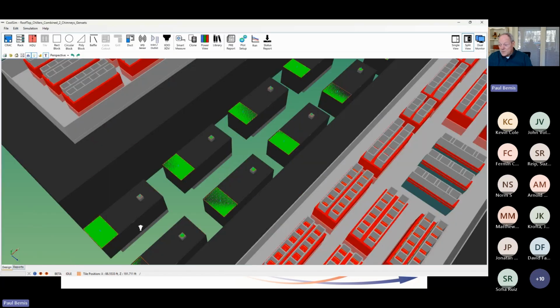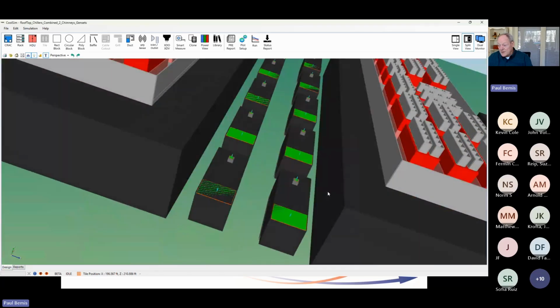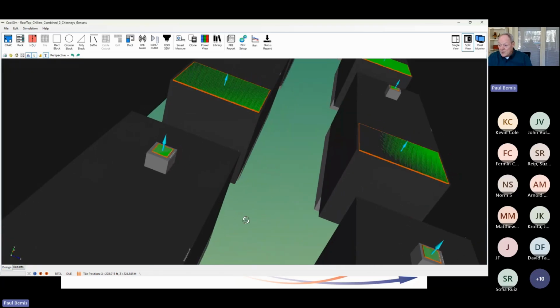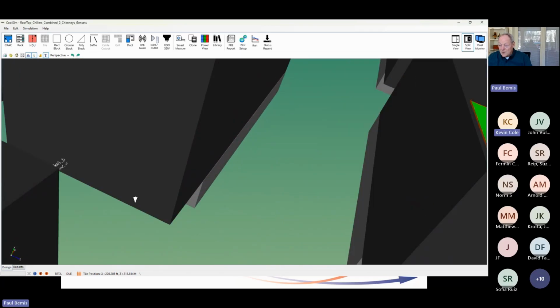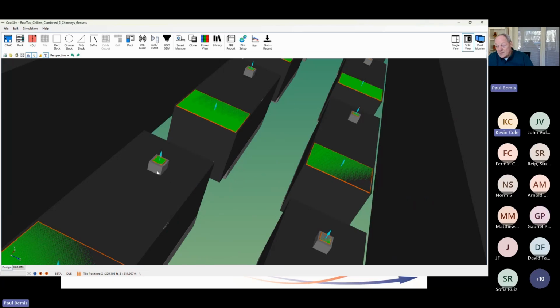Sure. A generator is really nothing more than a set of inlets and outlets with temperature and mass flow rate. Here you just have the blocks. Let me ungroup this, since it's grouped at the moment. This is the stack coming out of the top of it. Let me just hide it for a moment. This is the outlet, the generator exhaust.